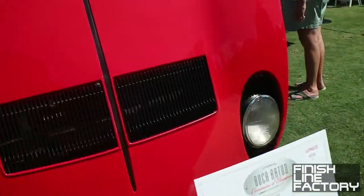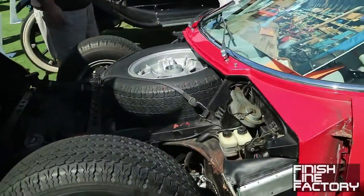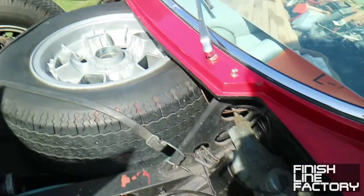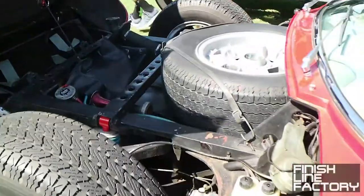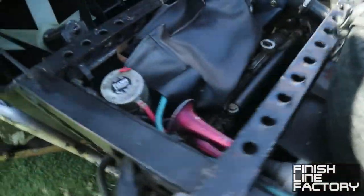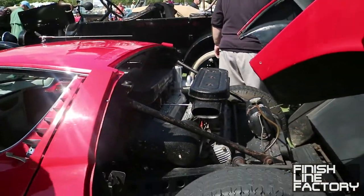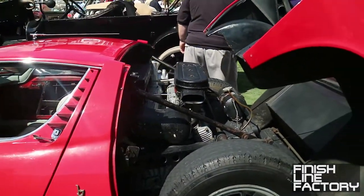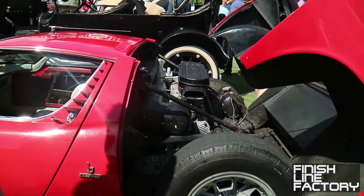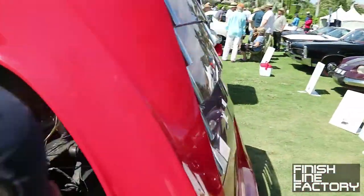And over here, just a few cars down, they have a '69 Miura P400S. It's got a little bit of patina, some rust there, but it's not a big deal. The whole front end lifts up and you can work on the car — easy access to all the suspension. There's the horn there. Spare tire. One thing that's interesting about this car is that it's a transversely mounted V12 — usually these are longitudinally mounted. Really interesting to see something like that, especially given how long these motors are. Where would you fit the transmission?